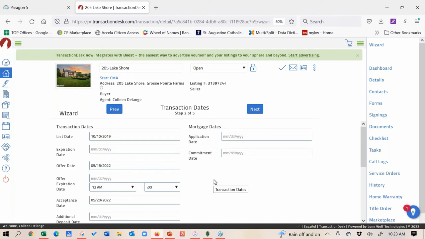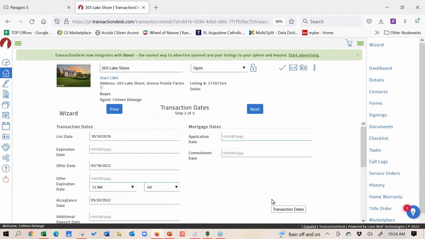Now, if you're a beginner user, you don't have to do this step. However, I really like to show people because it saves me a lot of headaches so that I don't forget important steps in the transaction. Especially if you're on a team, or trying to automate your selling process, you can create what they call tasks. Right now I could just keep going through the wizard and filling out the forms traditionally.